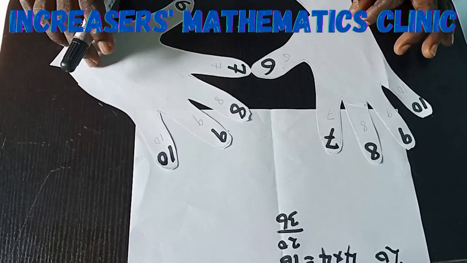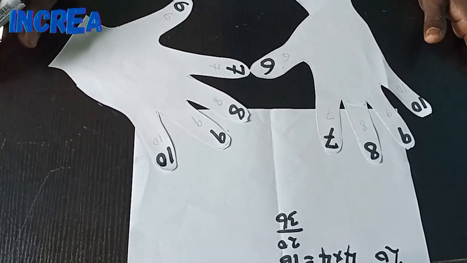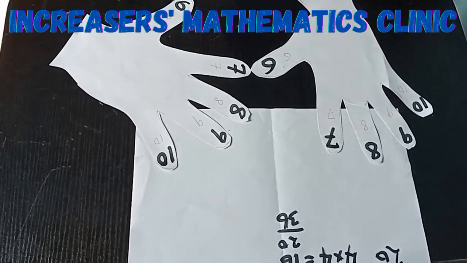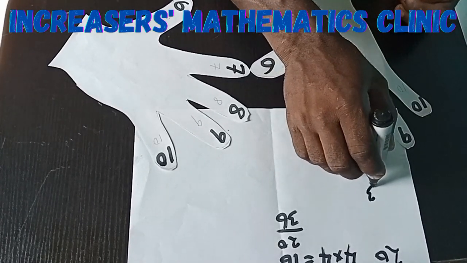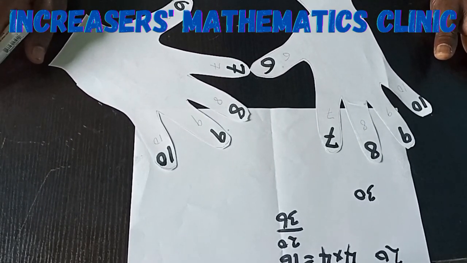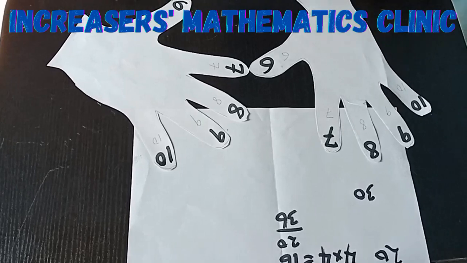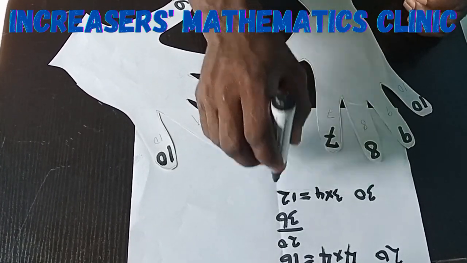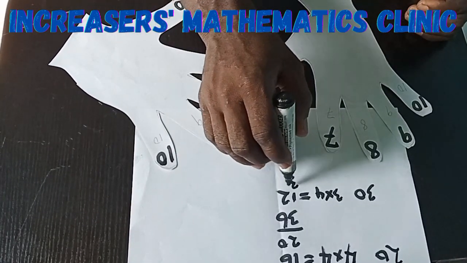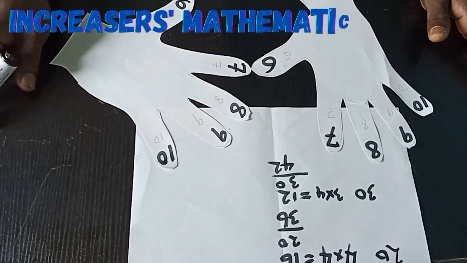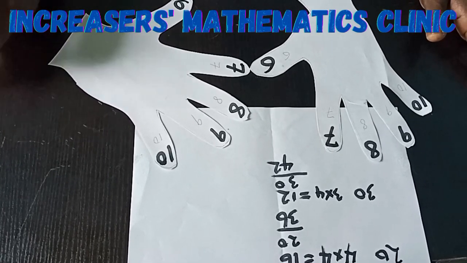I move to 6 times 7. I will align finger level 7 with the thumb, and on and below the thumb I have 3 fingers, and 3 fingers means 3 tenths, and 3 tenths is 30. Then above the 2 fingers I have 3 by the right and 4 by the left, which means 3 times 4. 3 times 4 is 12. If I add 30 to 12, I will have 42. So 6 times 7 is equal to 42.